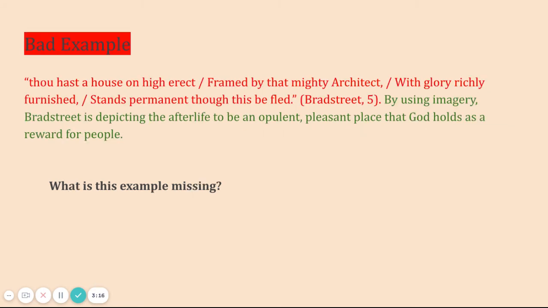This is actually a bad example. Thou hast a house on high erect, framed by that mighty architect, with glory richly furnished stands permanent though this be fled. By using imagery, Bradstreet is depicting the afterlife to be an opulent, pleasant place that God holds as a reward for people.